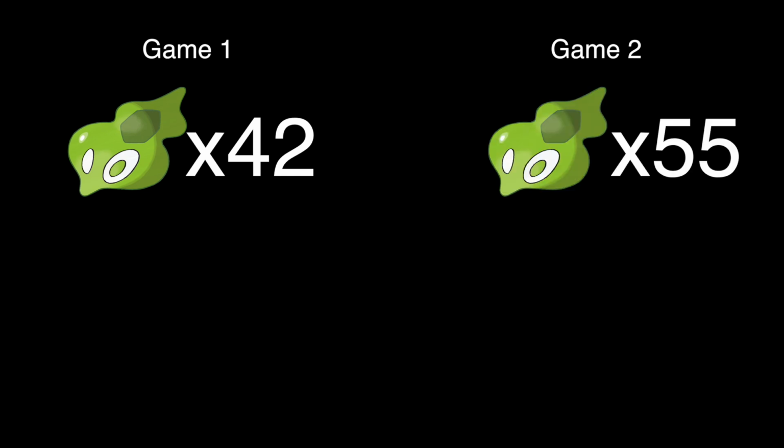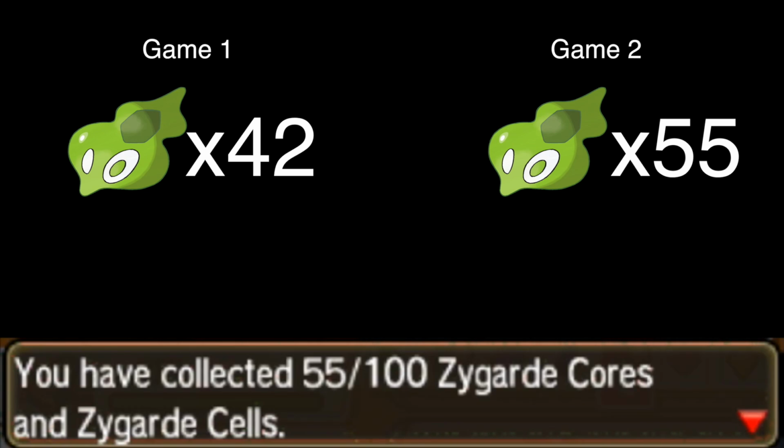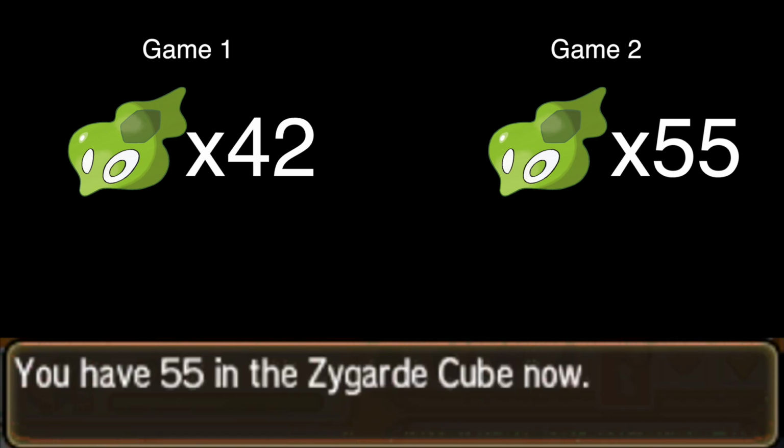In my copy on the 3DS, I have 42 cells, and in my current game, I have 55 cells. When I check the Zygarde Cube, it says 55 cells found, currently 55 cells. I don't have any Zygardes assembled. Now, getting 55 cells in the game is not hard by any means.